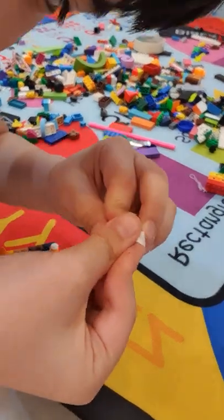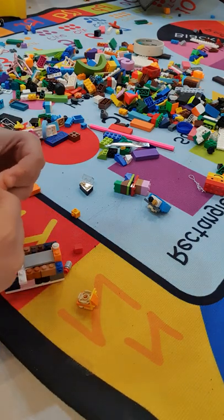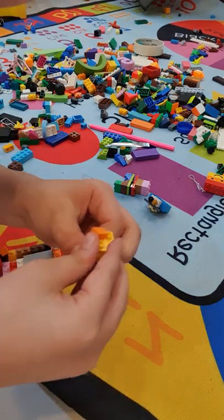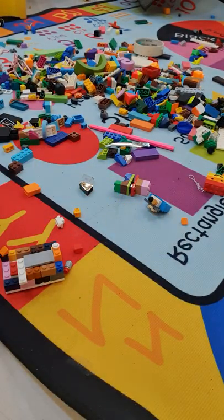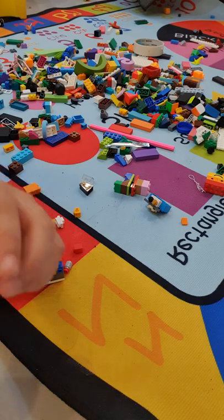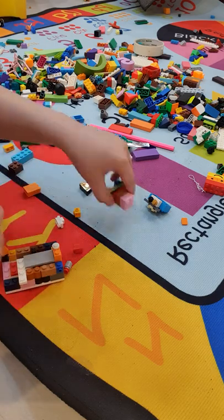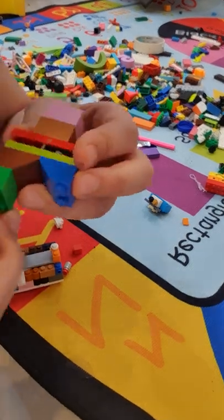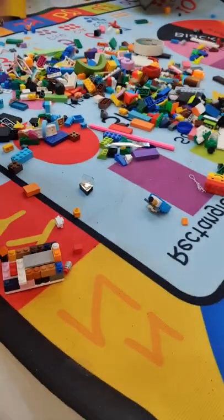So let's add that, and I'm not sure about it, but it kind of looks like a nail. Oh, it would be helpful if my mom didn't cut my nails, and I could remove these. Ah! Oof! Oof! Oof! I'll use this illegal building to be able to remove this. Oh wait, it doesn't work. It's cool.